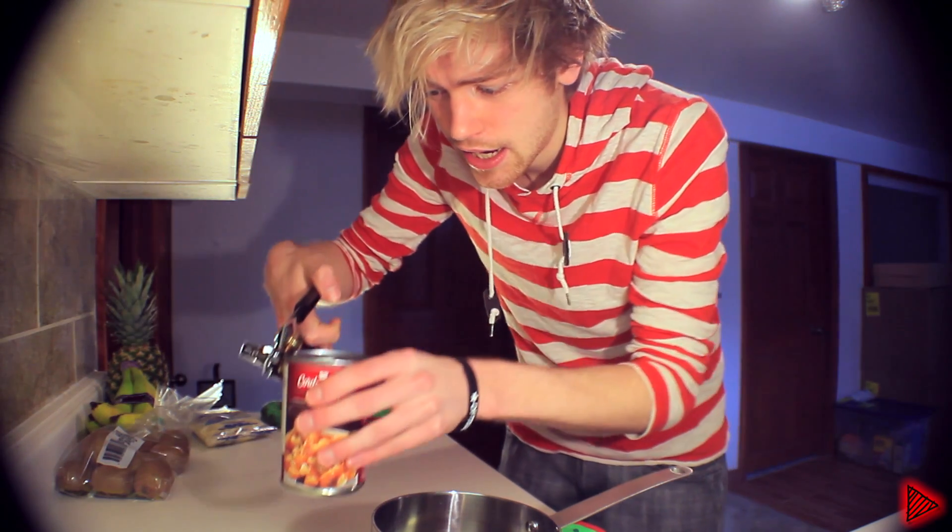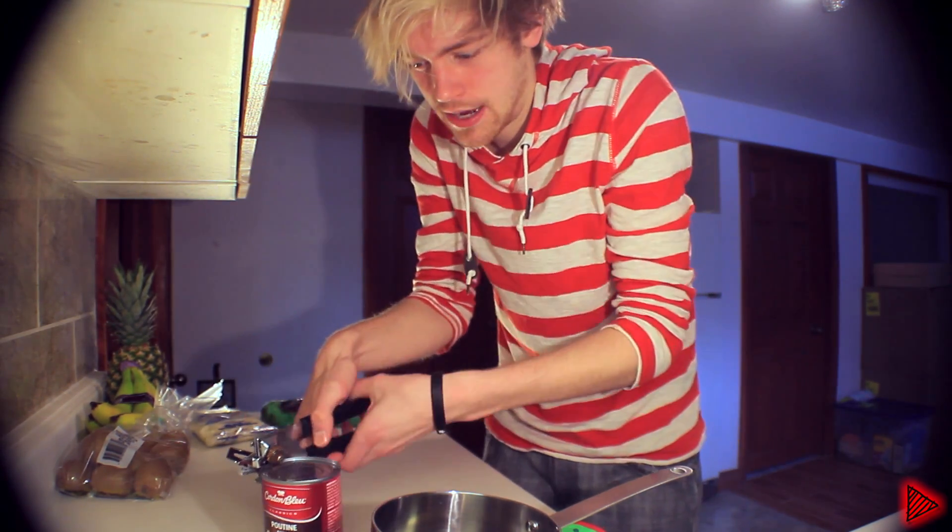So you start by taking your can opener and doing the can opening thing. This tastes exactly like the barbecue chicken sauce at St. Hubert — barbecue chicken sauce probably works. You're gonna heat this up. It's important to make your sauce piping hot because you want to melt your cheese, otherwise it's weird and it tastes cheap. And now we wait.